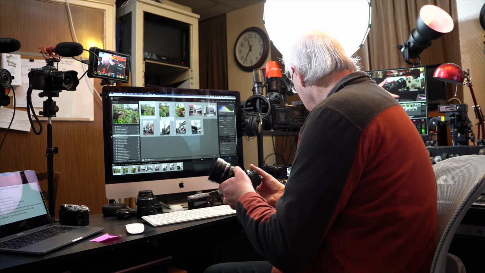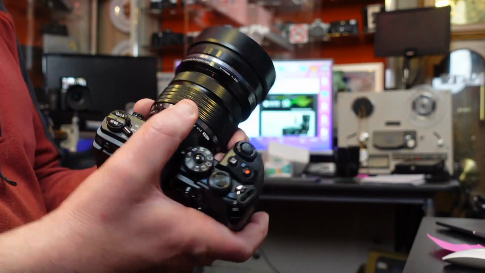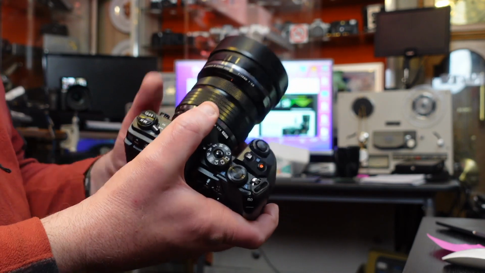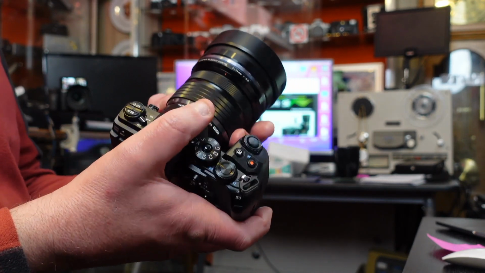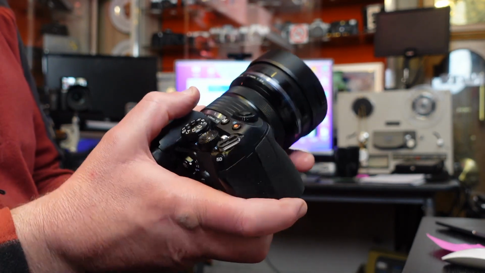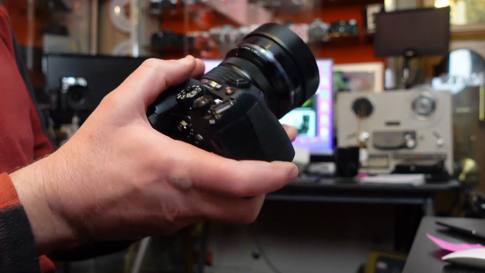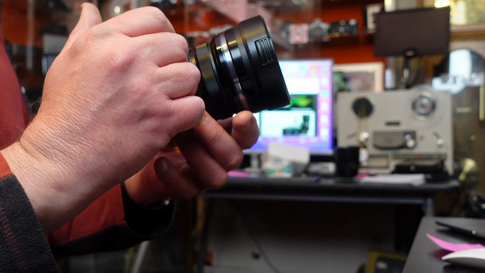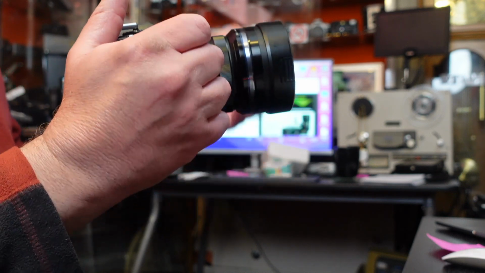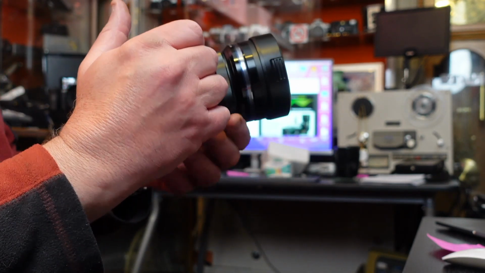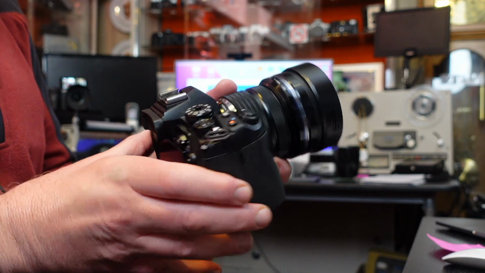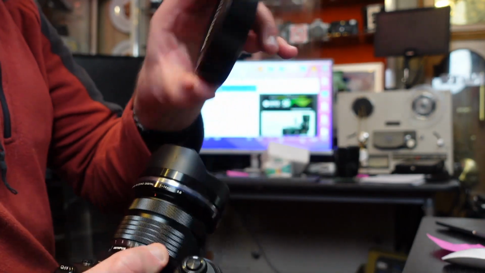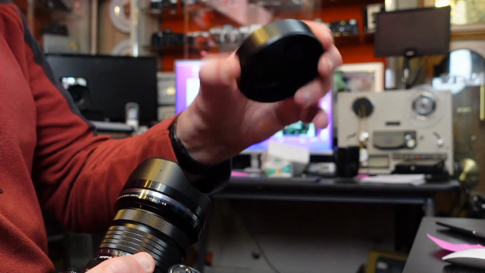Now, lovely, lovely construction, beautifully made. All the Pro lenses, well, pretty much every Olympus lens, but all the Pro lenses are very, very well made, weather sealed. And as I say, it's got a constant f2.8 aperture. So certainly great for video and great for stills, because you've got that wide aperture for low light situations. Great for landscapes, architecture, and all that kind of thing you might want to do with a wide angle lens.